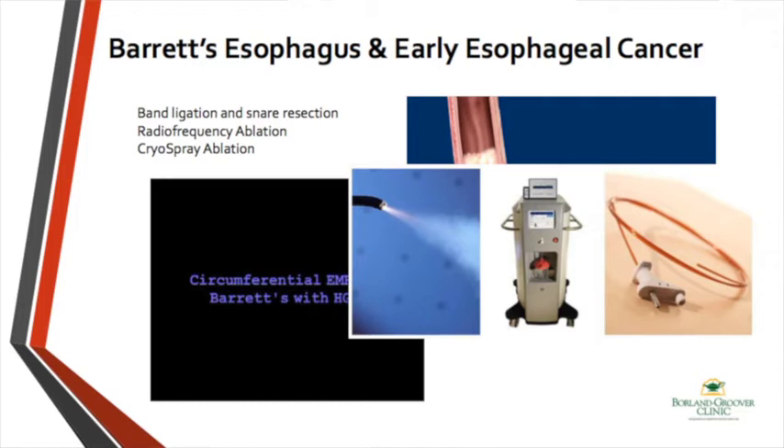Removing is not the only option — we can also burn the Barrett's. We usually use radiofrequency ablation, a microwave heat energy delivered through catheters inserted through the mouth that go down the esophagus. With heat therapy, the Barrett's mucosa will be ablated with a predicted depth of injury. We also have freeze therapies using a cryospray. So we have three major modalities: we can resect, burn, or freeze to get rid of Barrett's esophagus.